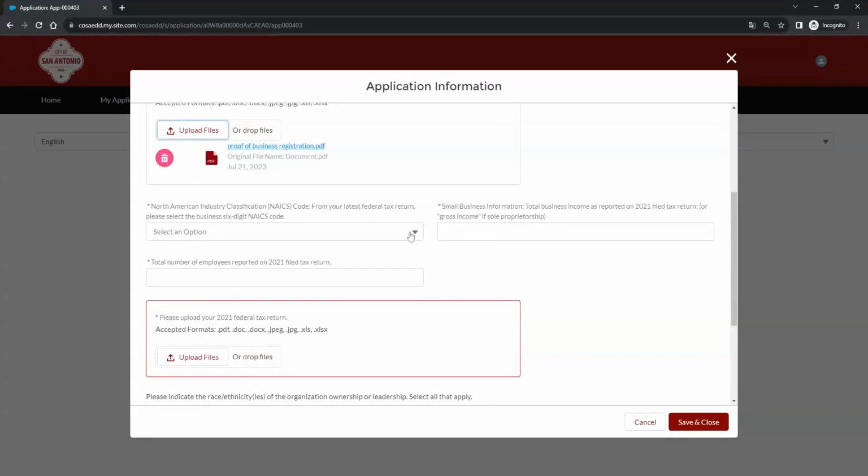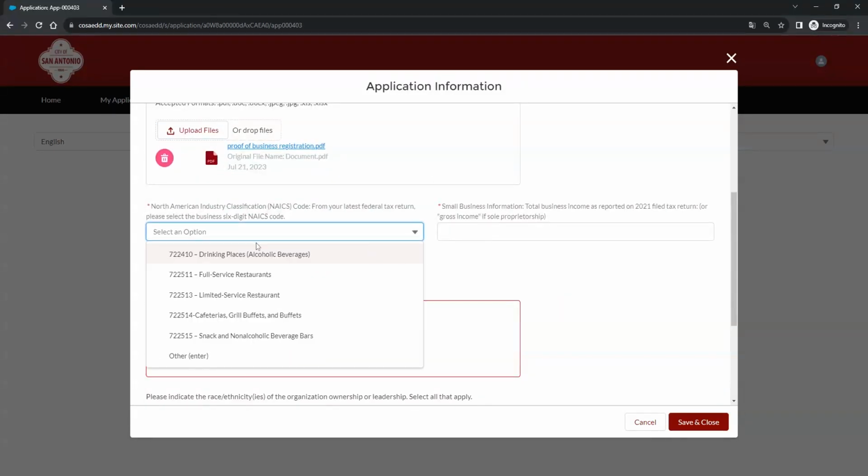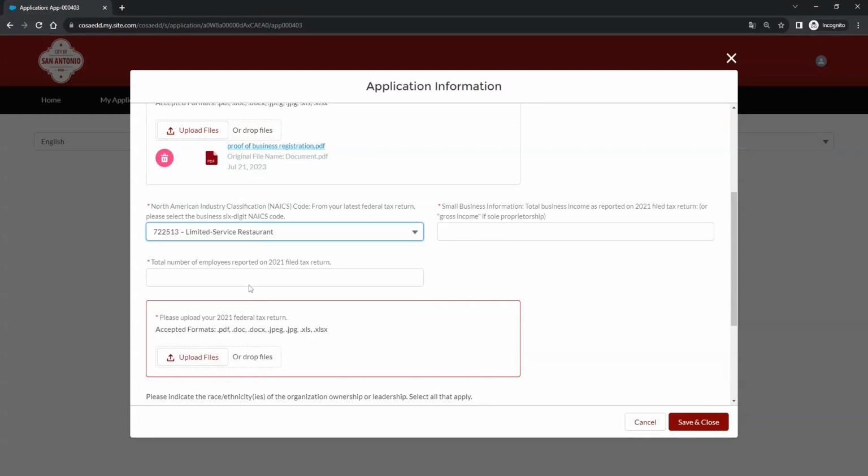Use the drop-down menu to select the correct NAICS code for your organization. Please note that those highlighted here are the only NAICS codes that qualify for this grant.